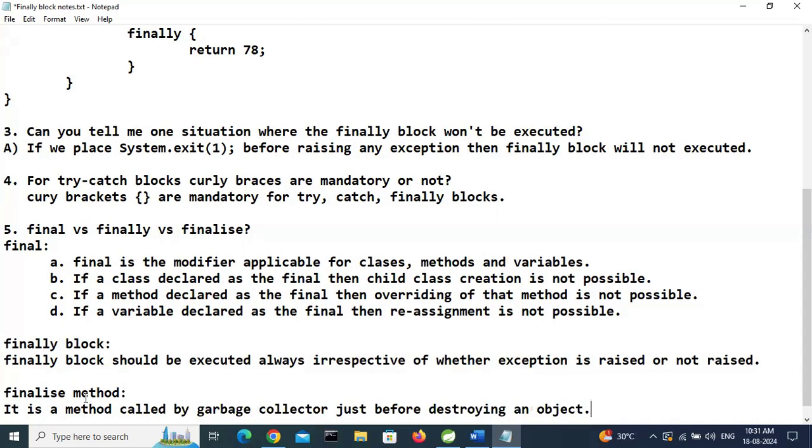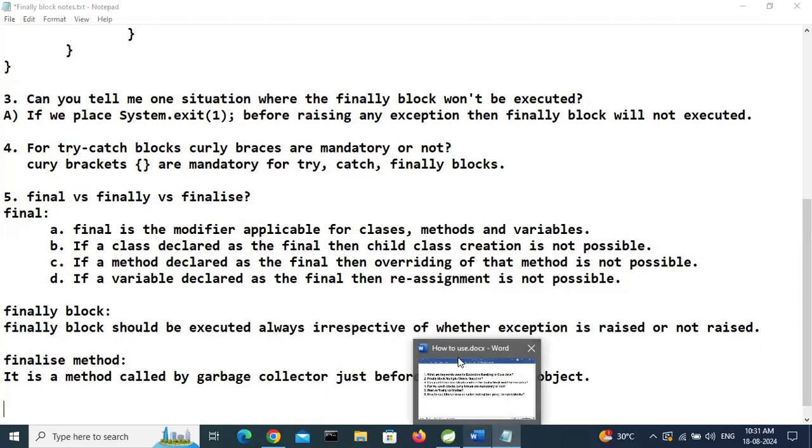Finalize method. It is a method called by garbage collector just before destroying an object. So it is done. Last question.